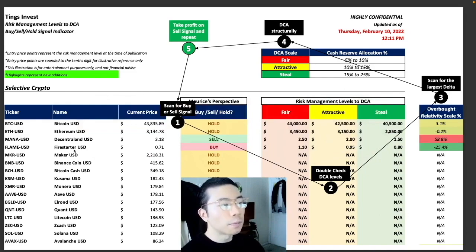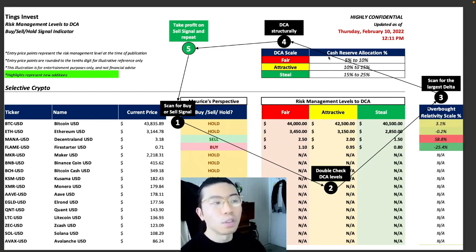But if you see a step 5 starter that seems interesting at the moment, right? It's showing a buy signal, and you refer to the DCA level, and you see that it's showing a 25% variance at the moment that is below, which shows that it's oversold. And as this is the largest delta in comparison to all the other 40 to 50 coins I've shown here, then you refer to the DCA structure right on top, right?